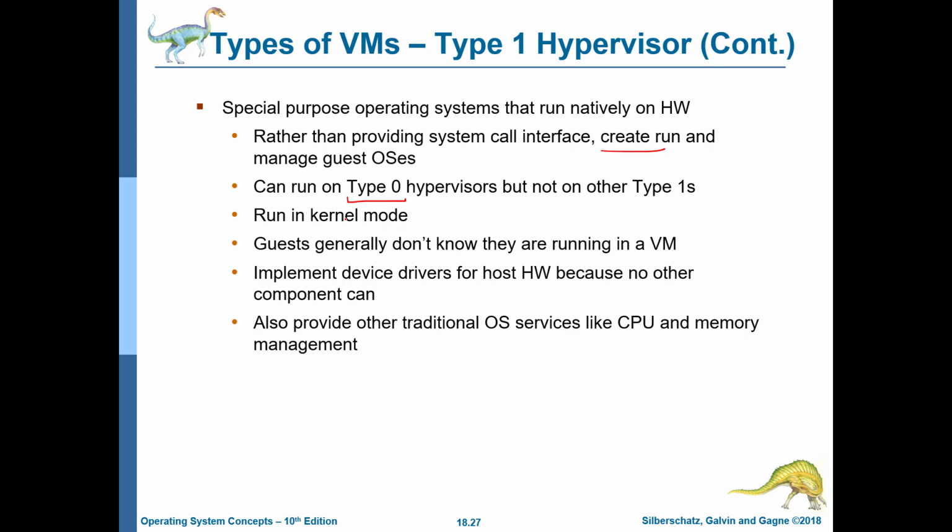So guest operating systems are never aware that they are running on a virtual machine. And needless to say, the type 1 hypervisor over here has to implement device drivers to interact with the underlying hardware. So if this is the underlying hardware and the type 1 hypervisor is over here, then within this we need special device drivers to interact with the hardware.